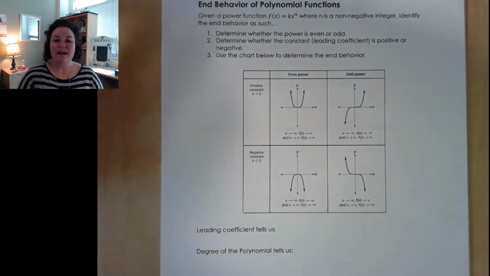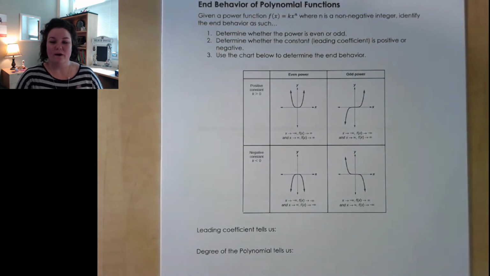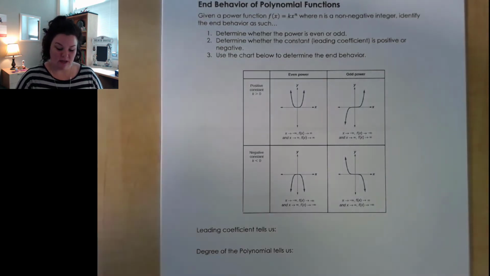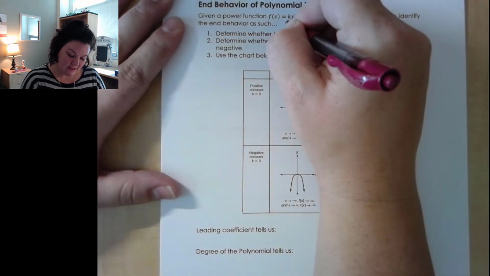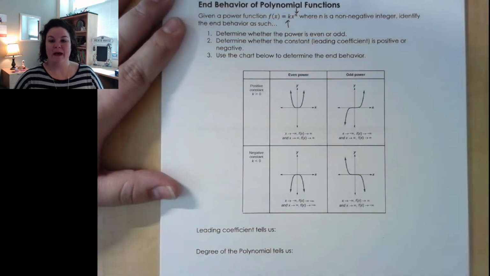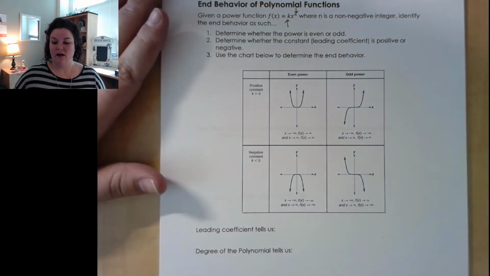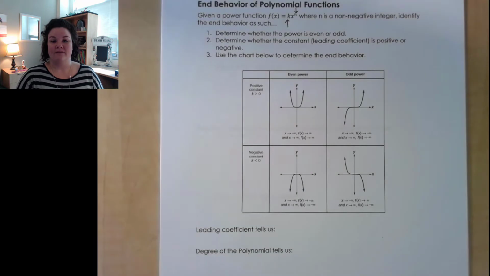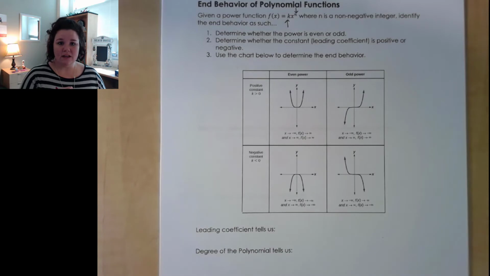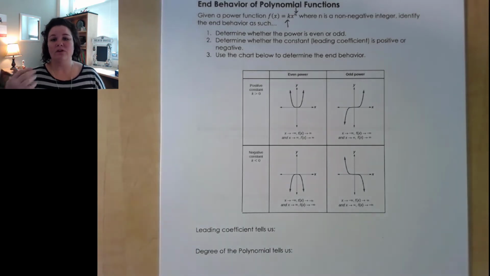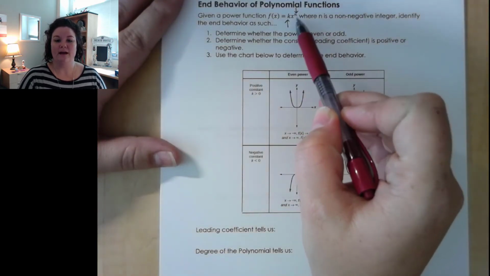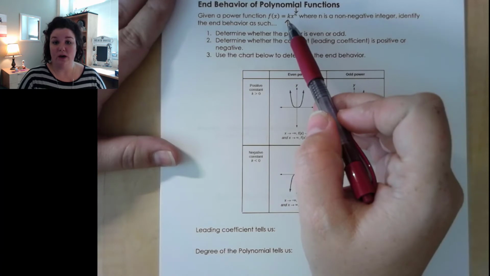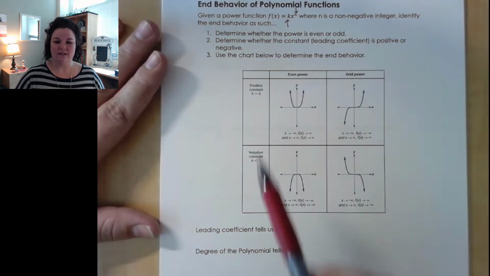In end behavior of polynomial functions, the way that we determine the end behavior is we only need to know two things. If we have our function, we need to know what our leading coefficient is, and we need to know what the highest power of that polynomial function is. So if we have something like 7x to the 10th, we would know that 7 is our leading coefficient and 10 is the power, the degree of that polynomial. We need to look at this highest degree term because that is what allows us to determine our end behavior. We have this neat little chart to help us out here.